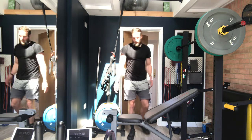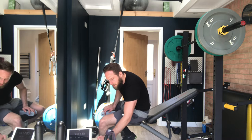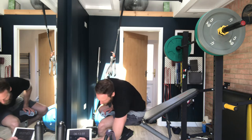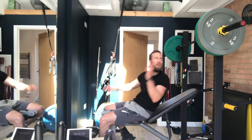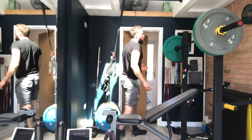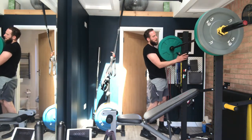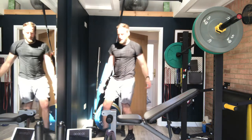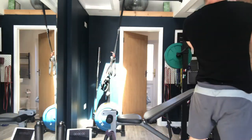Okay, let's see if I'm long enough for this. So I'm gonna restart if you're already going. Oh, a little bit too high. Now to move it down a couple. I still want that height I can get in for squats.